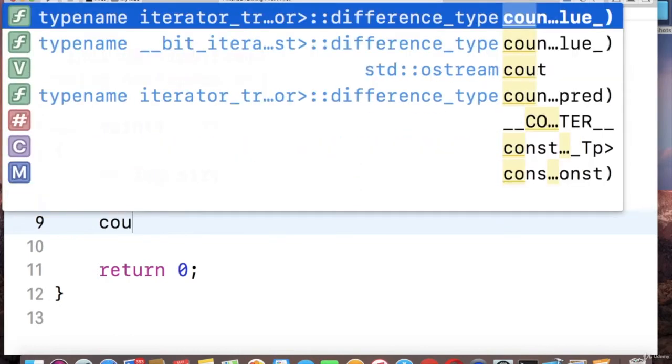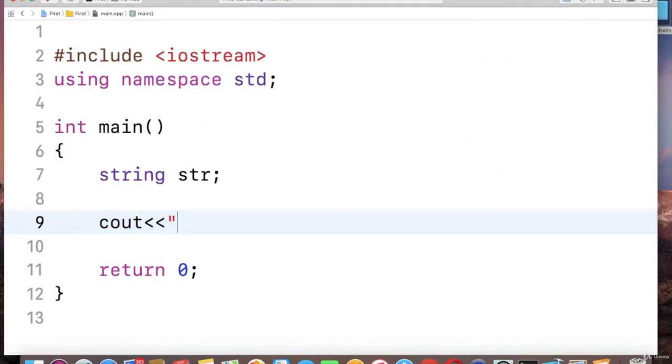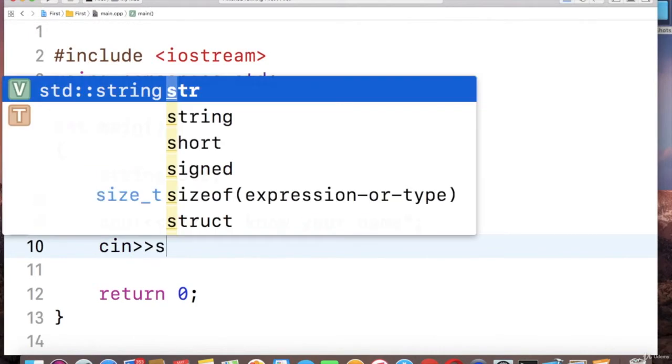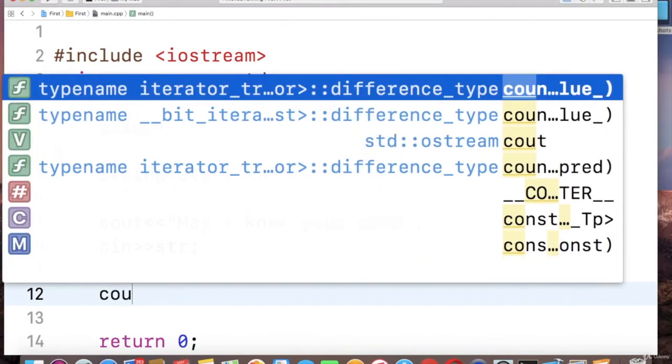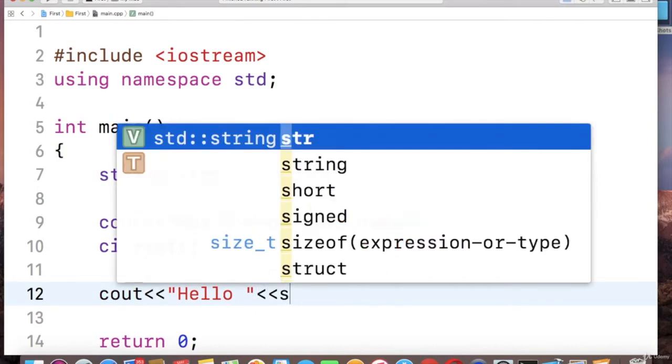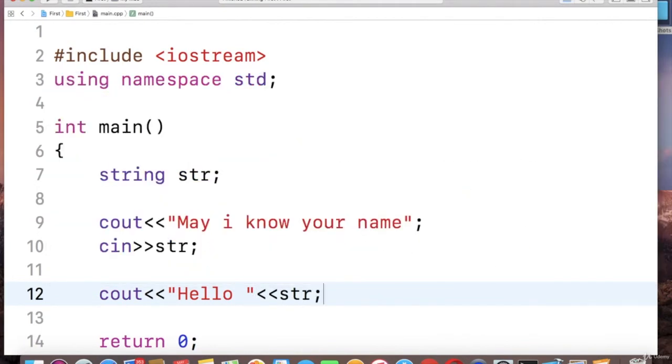Here I'll give a message cout, may I know your name, then cin name. So name is a variable, then cout hello, a space here so that space is there in between hello and the name of the user.